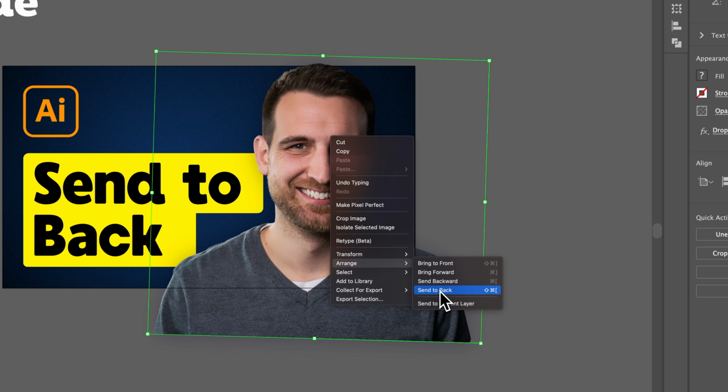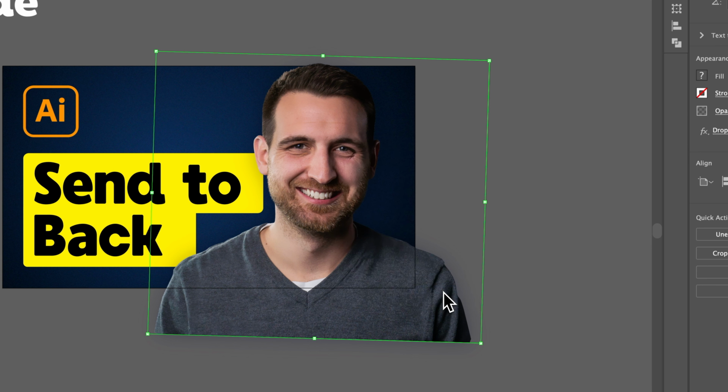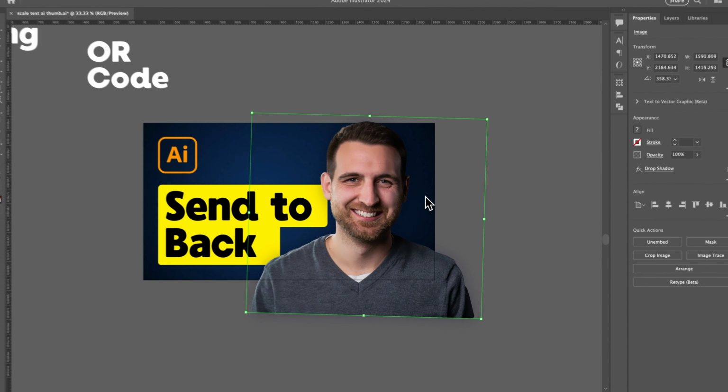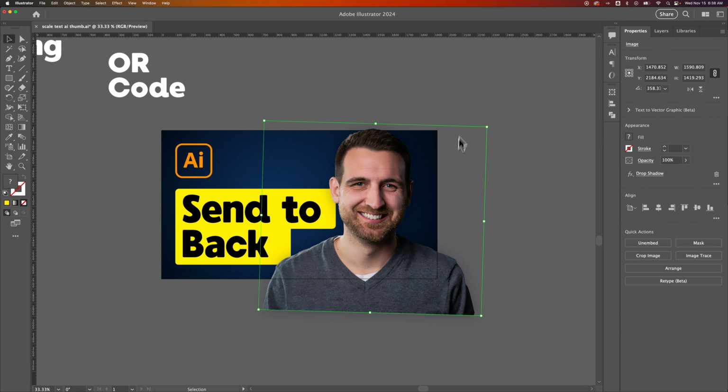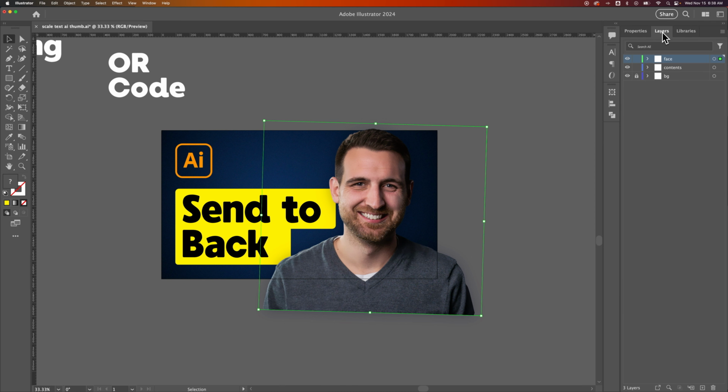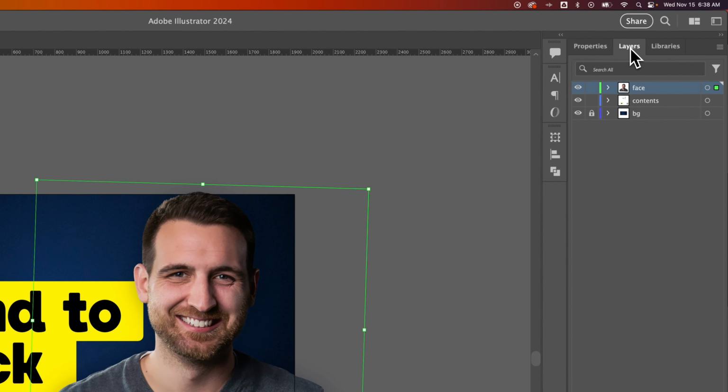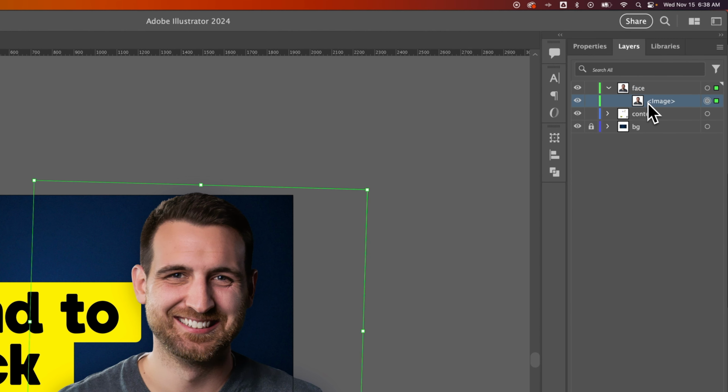Now there's one caveat here. This is actually not going to work in my specific layout. I'm going to click Send to Back, but it doesn't look like it sends me to the back. And if you don't experience that either, then what we need to do is look in the Layers panel, because Send to Back and Bring to Front send an object to the back or front of the layer that it's on. But if that layer is on top of other objects, then it will never go behind those objects.